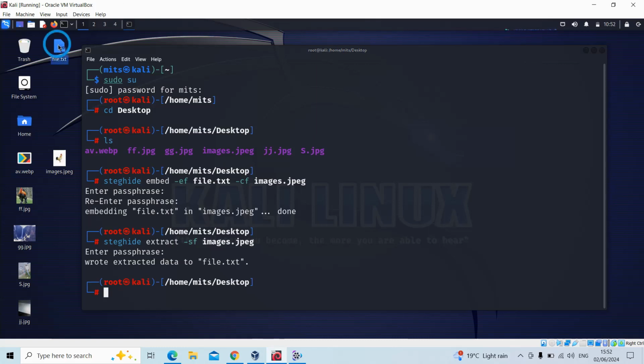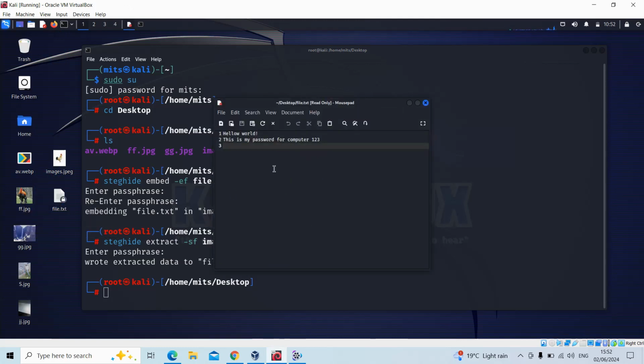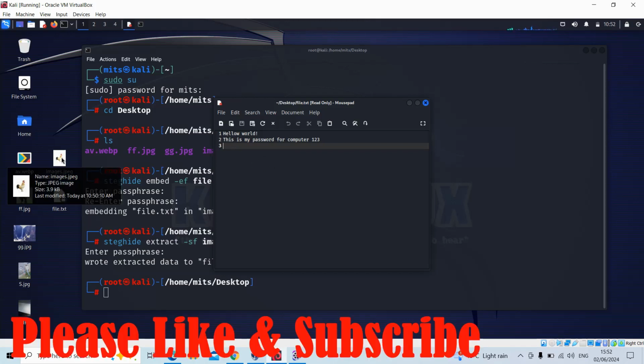You can see here is the file, extracted from behind this image. So you can see that the information that you typed earlier is here: hello world, this is my password for computer. This is very interesting, guys. You can just hide information behind the picture and no one will notice that this picture has some information behind.